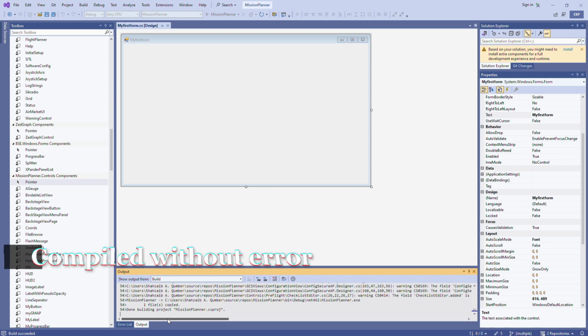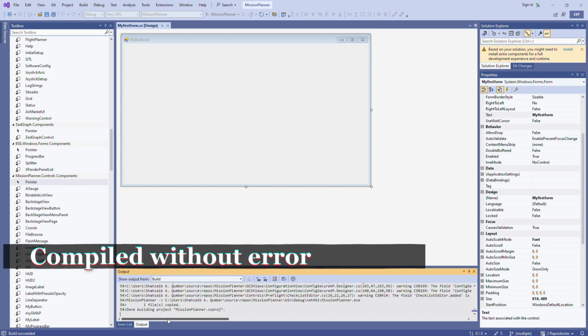So as you can see, this form has no error and Mission Planner compiled without error.